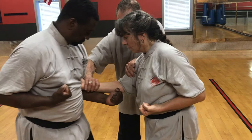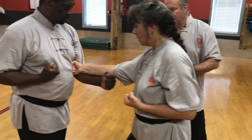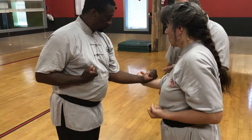Not the hover. In other words, you don't want to put pressure first and try to do it. Right. All right, go and hit. That's it. That's what you're doing. But when he feels that, he doesn't want to get hit there, so what does he do? Blocks it off. Now he's going to punch you.